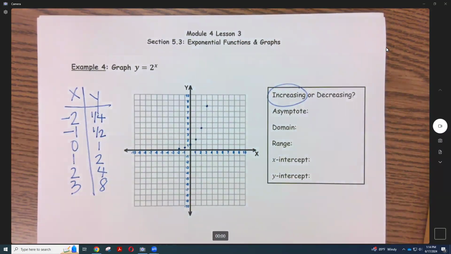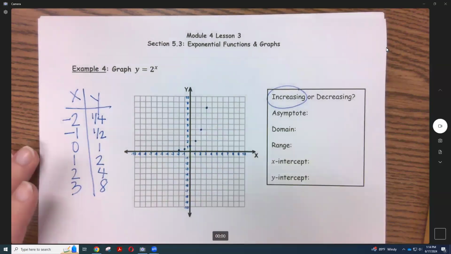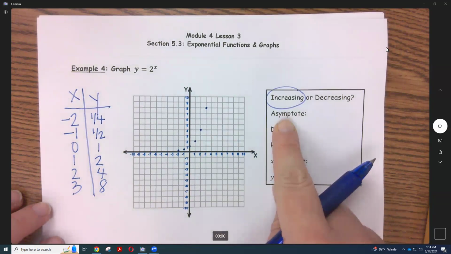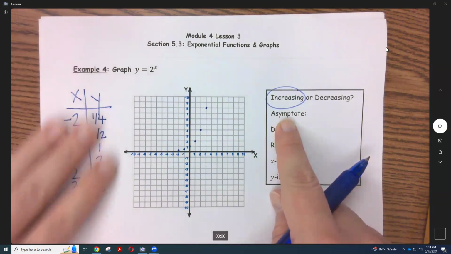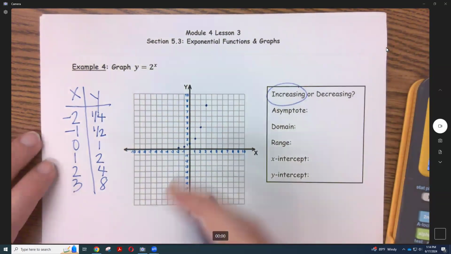But before you plot them, let's talk about what's happening here. Okay, so I hope you had time to pause your video. We have plotted all 6 of these ordered pairs here. Before I connect them, we have an asymptote on this graph. Where would this asymptote be here? When I look at these values, you can even look at them in this graph, and I'll do that here in a second.